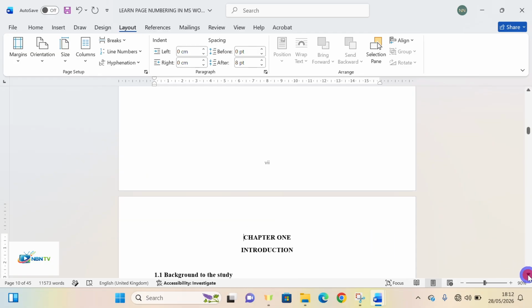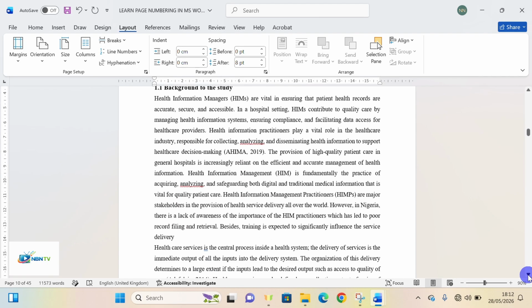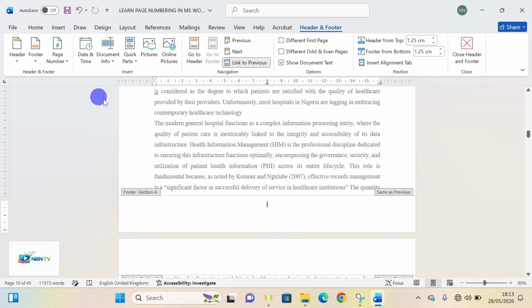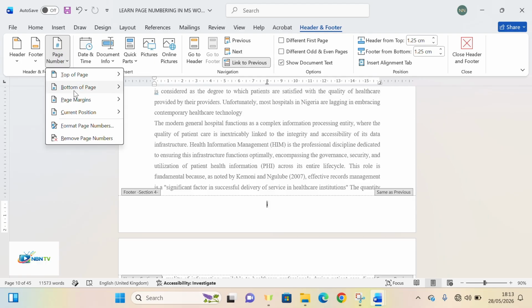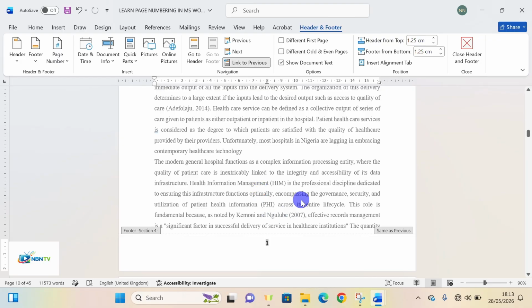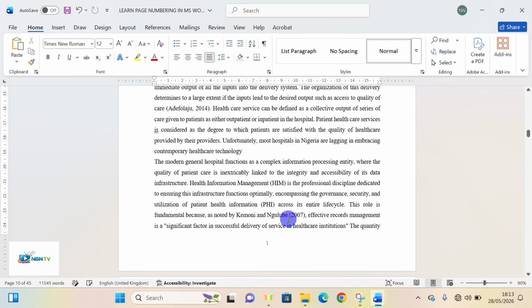So now I'll come to where I have my chapter 1. I still have my VI. Okay, now it has broken in now, but here I'm having I, which is not what I want. I want number 1. So I'll double click inside here twice, 1, 2. From here, I'll now select my page number. I'll select my format page number. Then I'll change numbering style to 1. Then I'll say please start from 1. I'll click on OK.